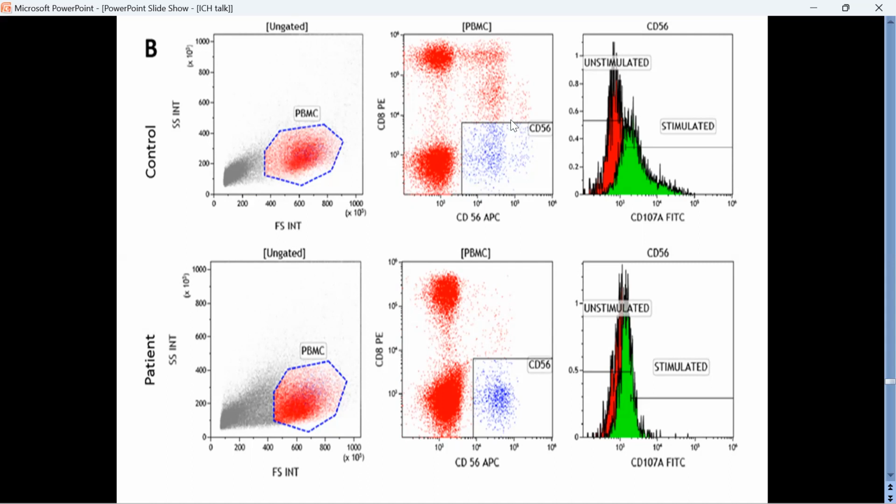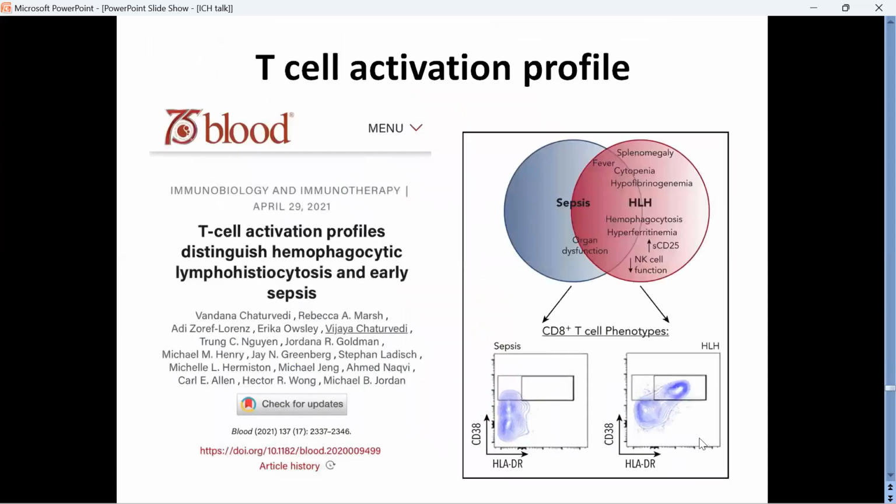So we get the lymphocytes, again select the NK cells and check for CD107A as we did for perforin. This is the control which is showing CD107A positivity, and this is the patient where you find the CD107A is absent. The patient NK cell population falls along with the negative population. If it is positive, it should have shown a peak here. And that's how we diagnose HLH by flow cytometry. I'm moving very fast due to time constraints, and I cannot go in depth because I need to cover the topic and do justice to it.